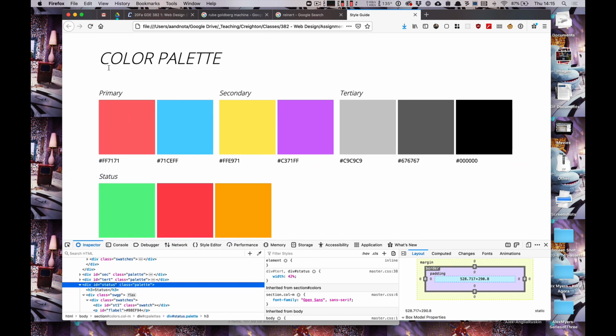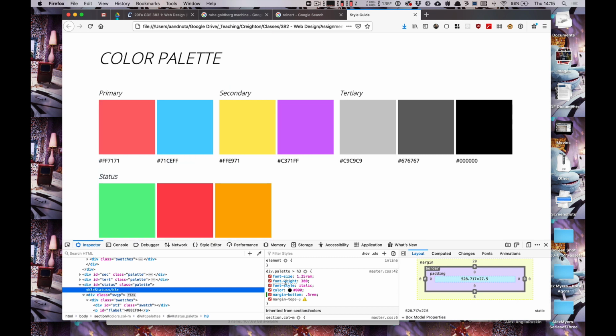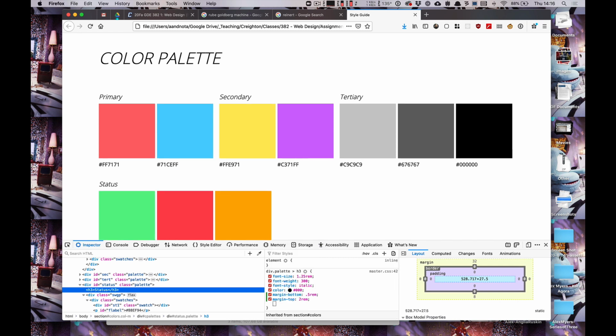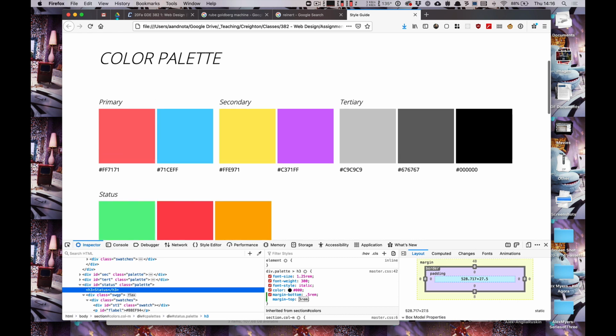The problem is that it's going to make more space here. Well, let's try it. Margin top. It's at 1.5. Let's make it margin top 2 rem. That really didn't. 3 rem.